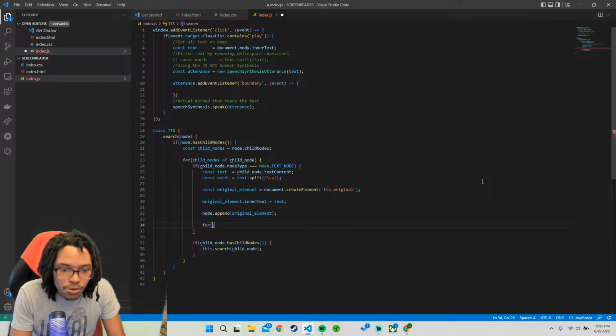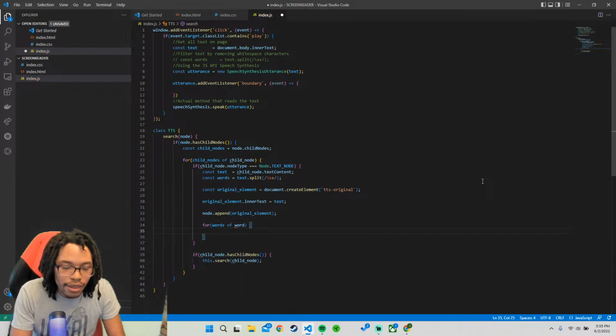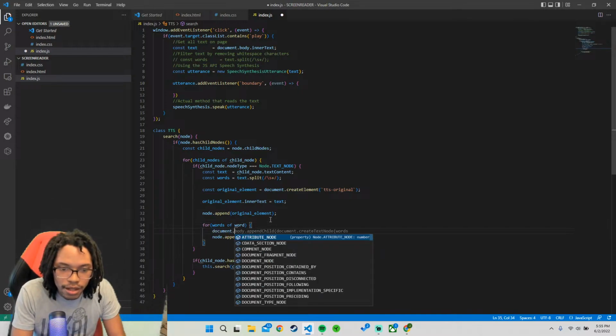now I'm gonna loop through each word. So for word of words, and then I'm gonna take the node and create a custom element for that one too. I'm gonna say document dot create element.